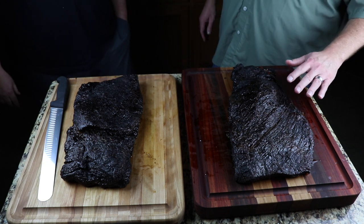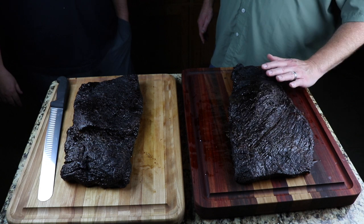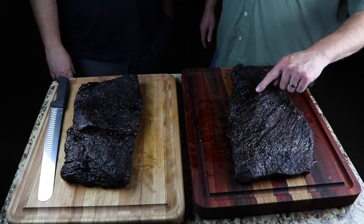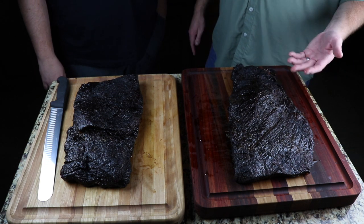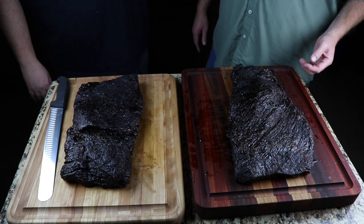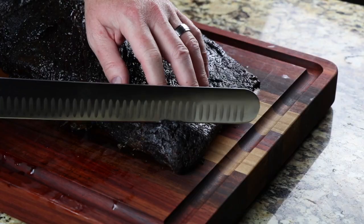Okay. This one has spots over here where it's a little thinner, where it is a little darker, but this area over here, it looks not as dark as the paper wrapped. But this is definitely wetter. It is wetter. It's steamed in the foil, so basically it's going to be wetter. That makes sense. All right, let's cut into this one first, and we'll take a look at it, and then we'll cut into this one and take a look at that, and we'll just decide which one we like better. They smell terrific. They sure do. Let's go for it.